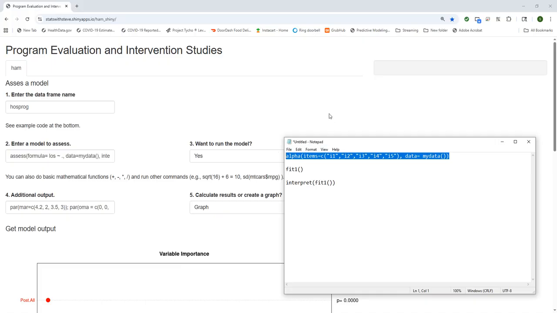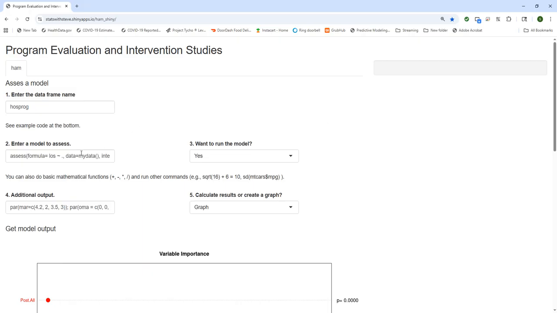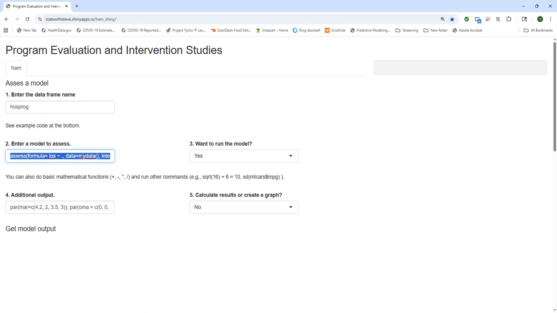So I'm going to do this alpha, and this is in the GitHub README page. So I'm going to clear that box number 2, paste in that alpha code. It's already run the model.